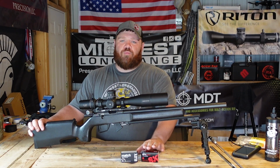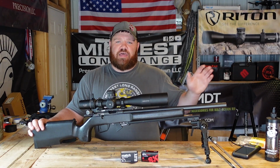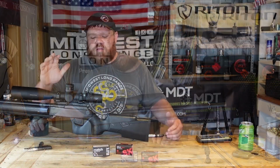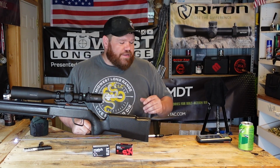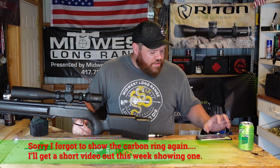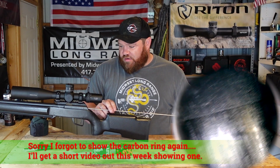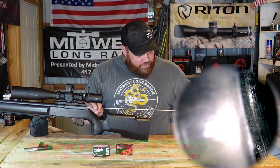This is what I do. Anytime I switch from one to the other, I do a quick clean on the rifle to try to get that lubricant out of there so that I don't have anything skewing the results that I'm about to get on this setup. Alright, so we've gone through our cleaning procedure. I've got the barrel all nice and cleaned out. Let's verify it with our test long bore scope real quick. We'll go ahead, hit the record button there, and we will verify our carbon ring is indeed removed.